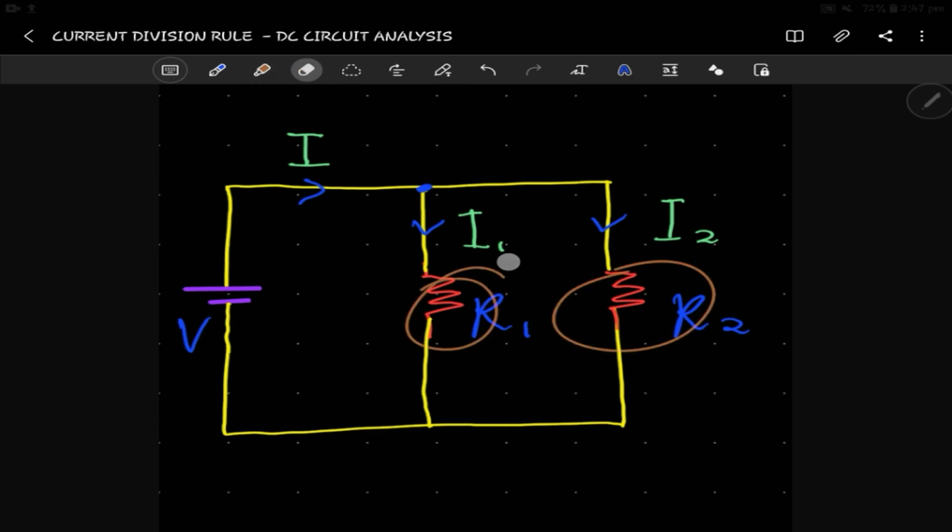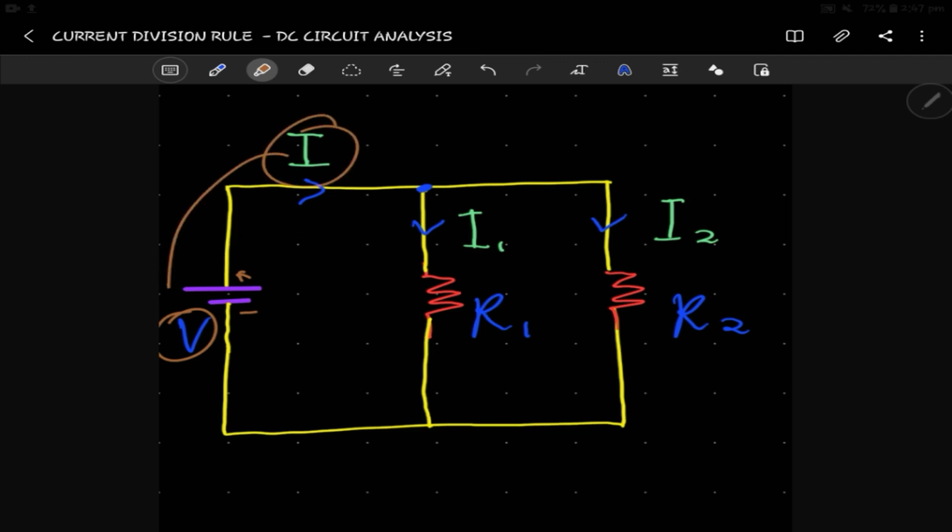Right, so let's see. This one right here is the voltage source, right? Positive, negative, current goes in this direction. And this is the current from this voltage source, right? Okay. You understand this? We will move on. Here we are not going to prove how the equation works, but we are just going to see the relationship and then use it.